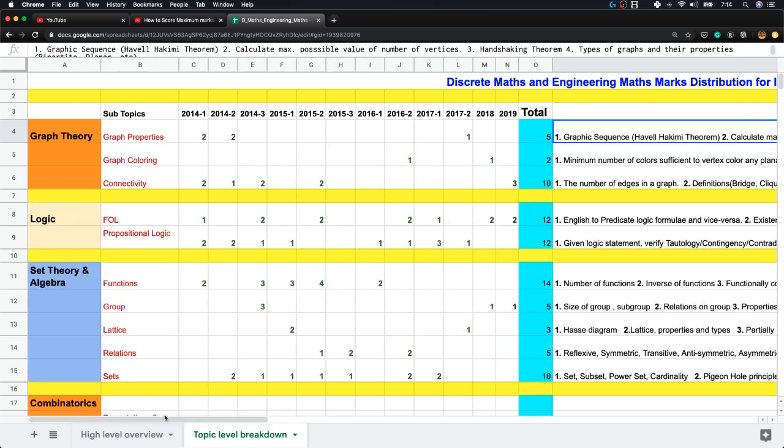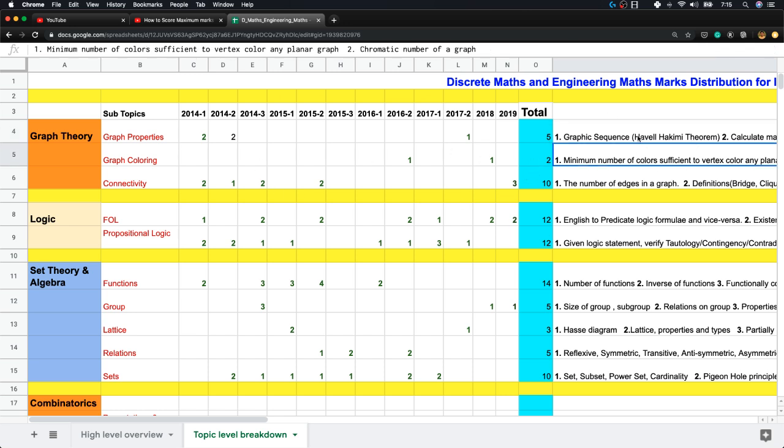Again, you might say, okay, there are too many topics here, but the questions were from a wide spectrum of topics. So in graph theory, you can't say, okay, I'll just prepare graph properties and leave everything else. It might so happen that you get questions only from graph coloring this time, because there is no consistency in the pattern. So I think what the GATE paper setters, or the professors who are setting the paper, thought of is, let's try to cover a wide spectrum of problems from various years. In various years, they try to cover.